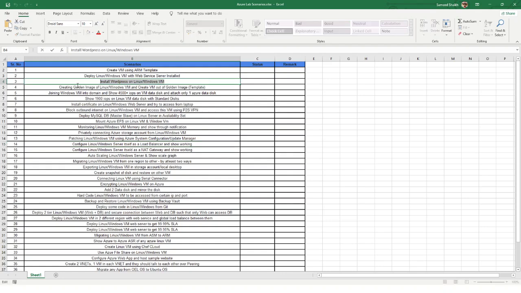Let's say they wanted WordPress installed on a Linux and Windows virtual machine. The customer hasn't given which virtual network or which size of virtual machine. So you have to ask the question or you have to assume some values, right?